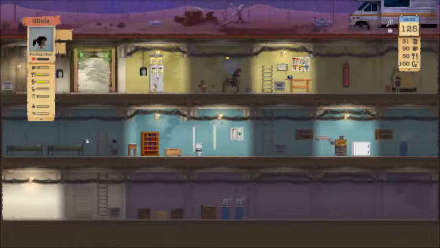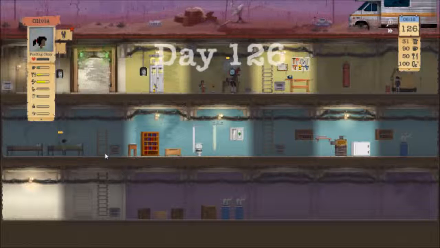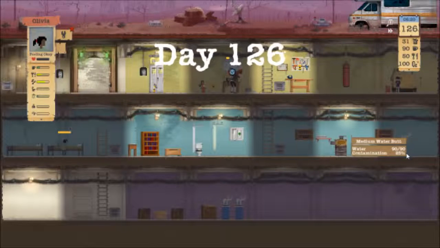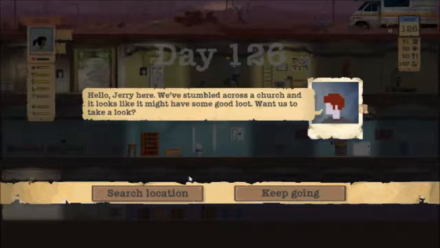Olivia, how you doing? You are sleepy. Why don't you fix this bed? And how's the water? 25% contaminated. Oof. Church, yes.